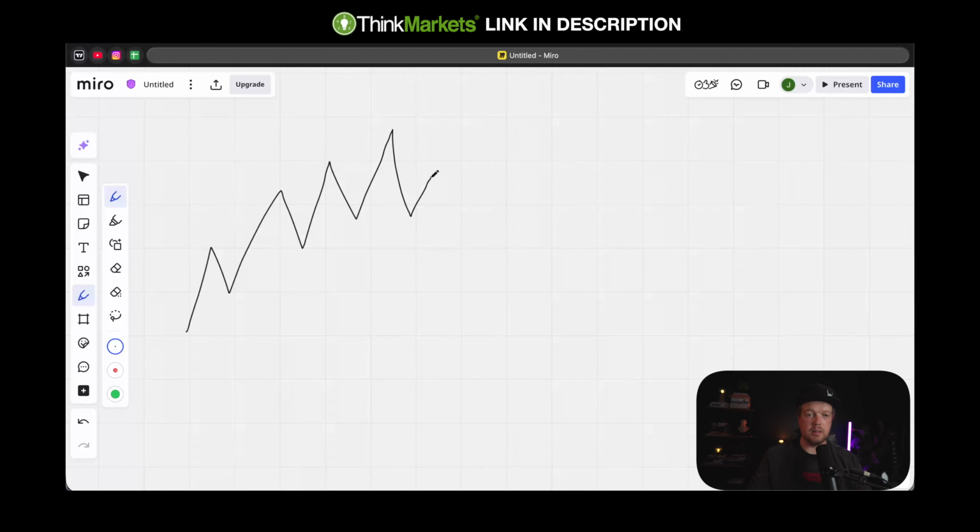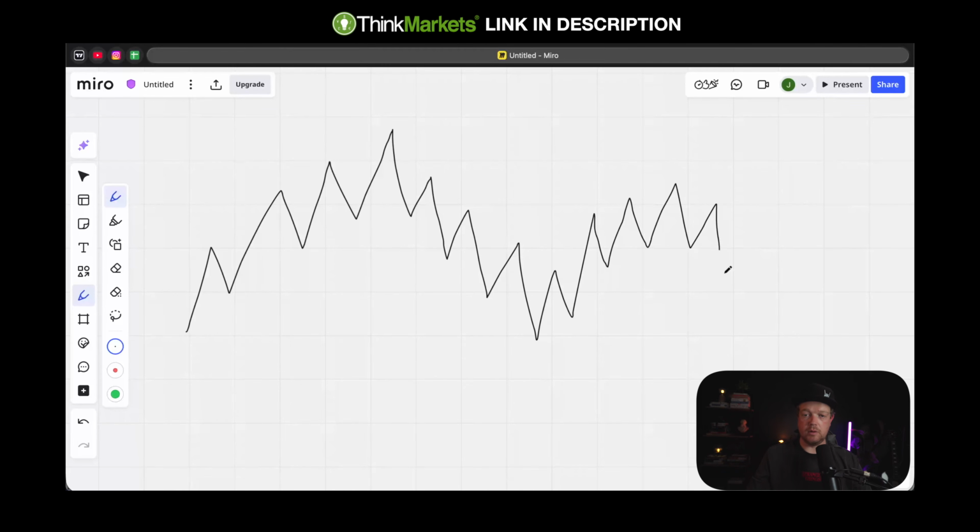All right, so the first thing we want to do when we have a market that's moving up like this, it's coming down, and we go up again, we go down. We want to wait for certain things to happen. First of all, we want to identify: are we in an uptrend or a downtrend? How we determine it: if we break highs, we know we are currently in an uptrend. If we break lows, then we know we are in a downtrend. And again, as soon as we break some highs, it's an uptrend, and as soon as we break some lows, we are in a downtrend as well.